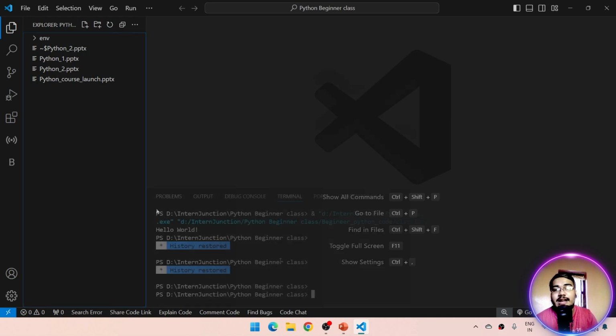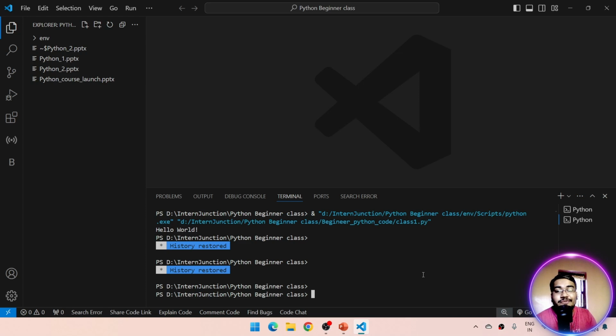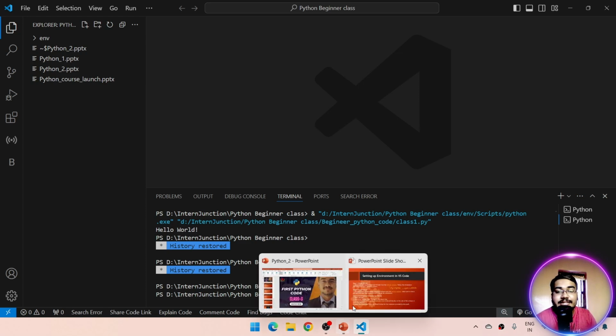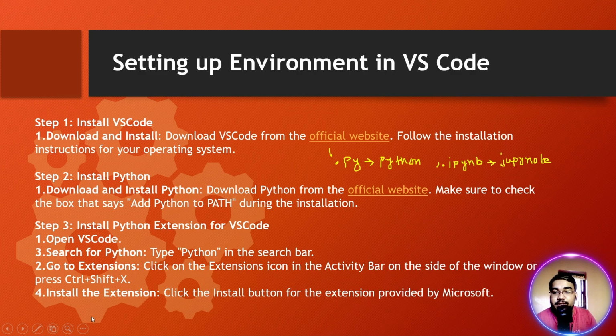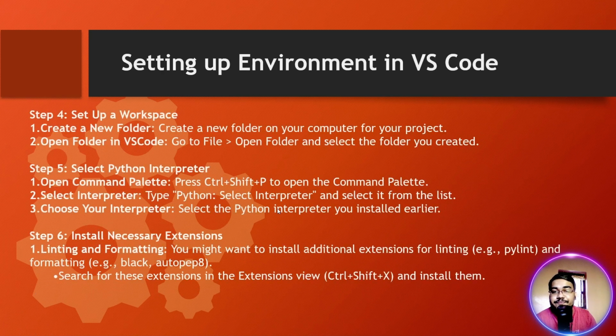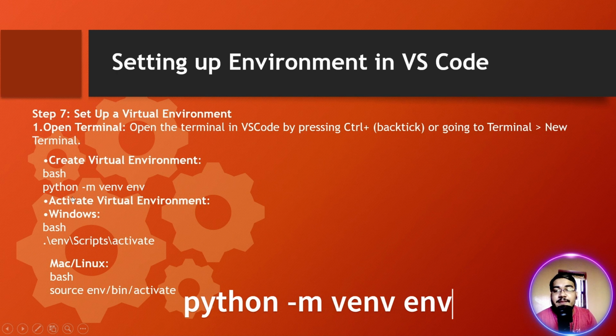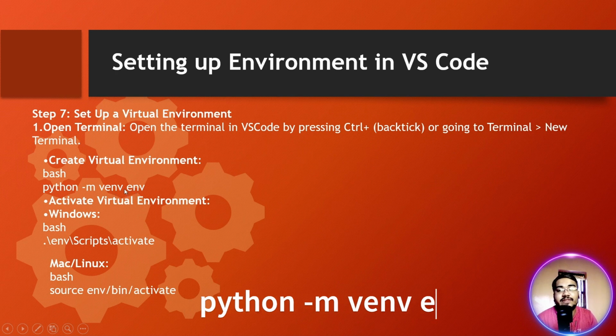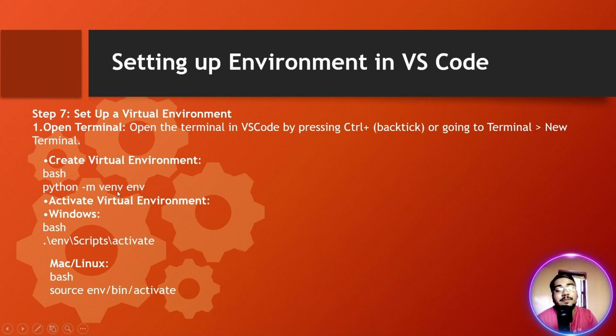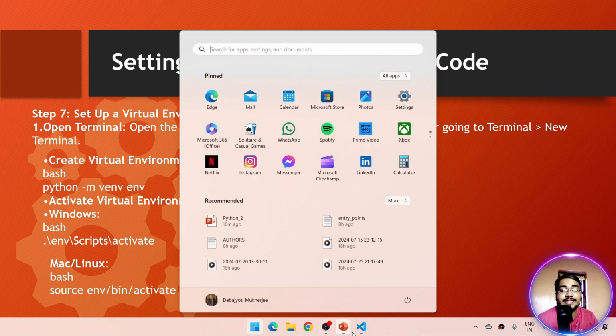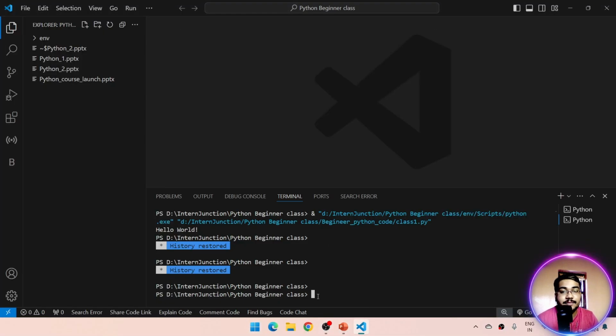So for that, we have to go to the terminal and write this particular code: python space -m venv. Here venv means virtual environment, and we are installing with -m. This is the code which you have to write in the terminal.